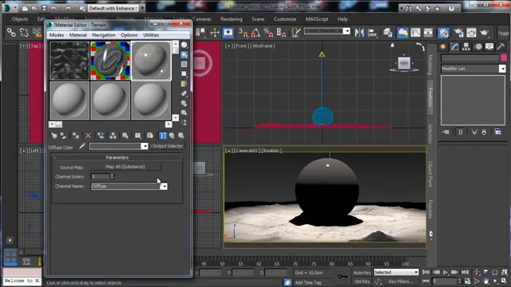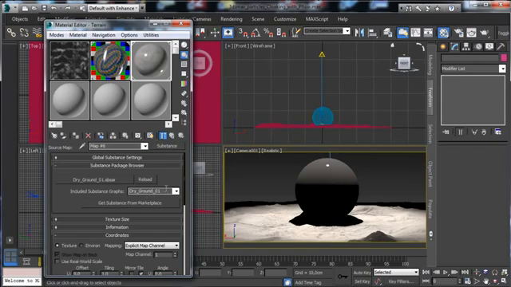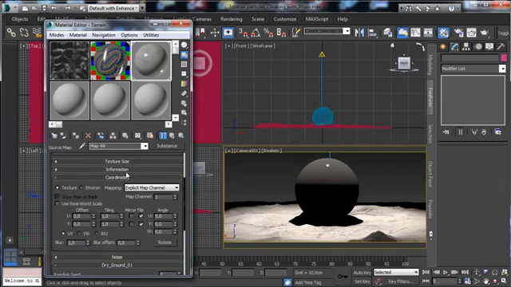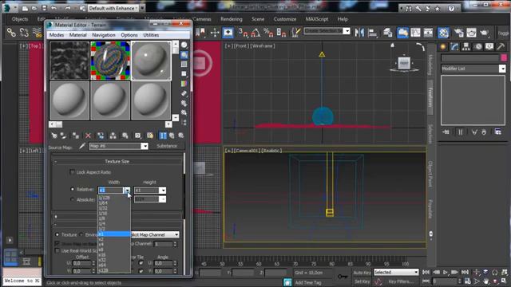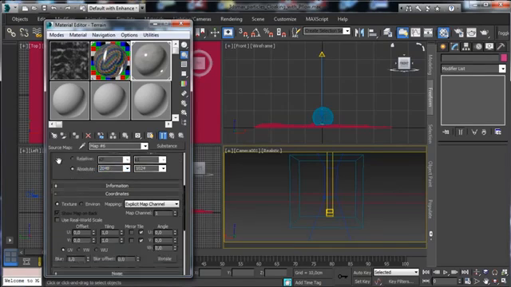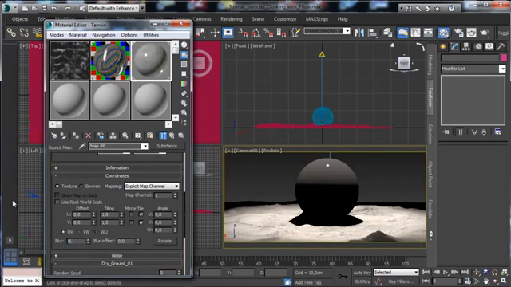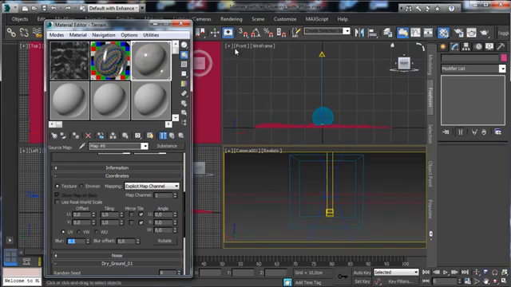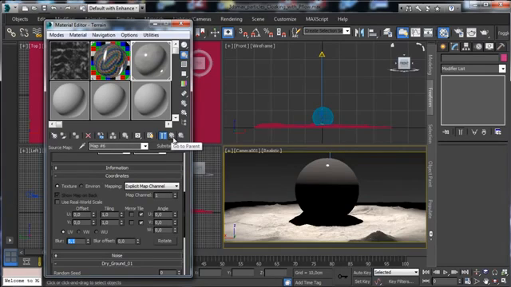And let's say that the map needs just a higher resolution, let's say 2K, and we'll use more detail, let's say 0.1 for the blurring.